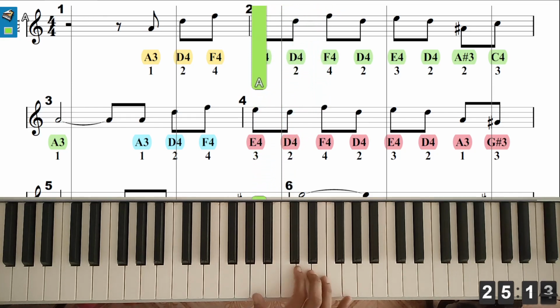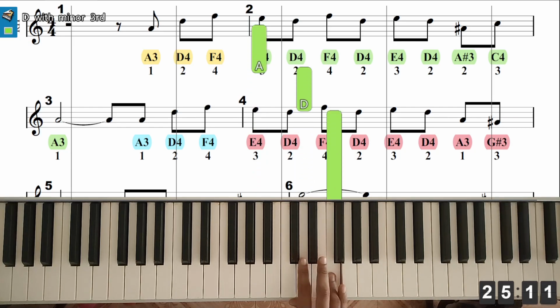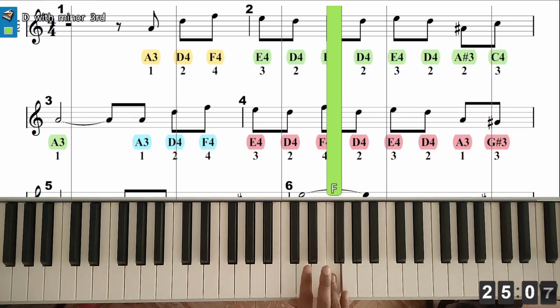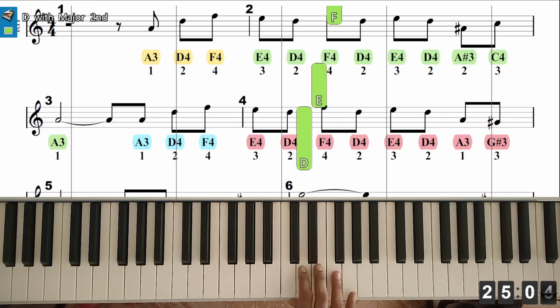Alright, so the yellow. Then you start with the E note with the third finger and the D note with the second finger. We play these 2 notes, E and D, with the third and second finger.